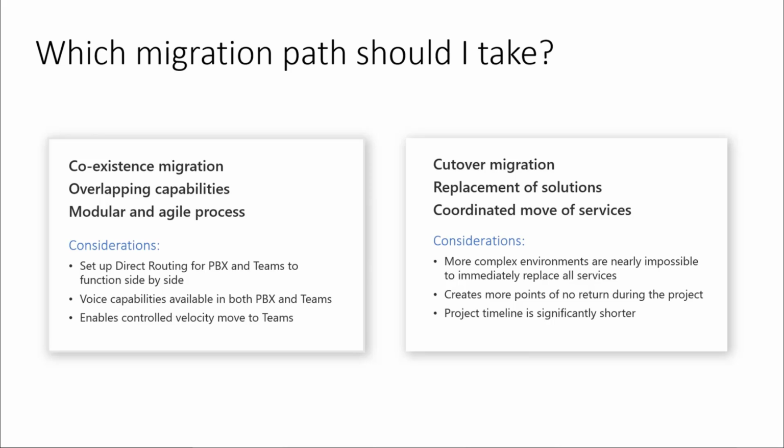Now, the reason you might want to look at doing coexistence and do an overlapping type of migration is if you have a very complicated system in place. So if you have lots of SIP trunks and legacy PBX systems, and a lot of things that you need to migrate over to Microsoft Teams, coexistence is probably better, just because you have a lot more control over the migration. So you can do it in phases. Obviously you can look at doing pilots and things like that to test the functionality, but it's a lot more controlled. It's a lot less quick than the other option, but if you have a complicated system, I definitely say coexistence migration is better.